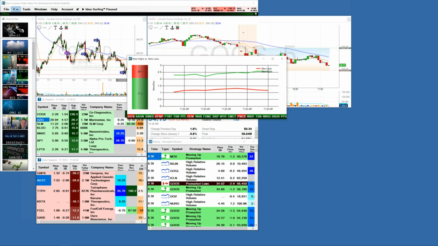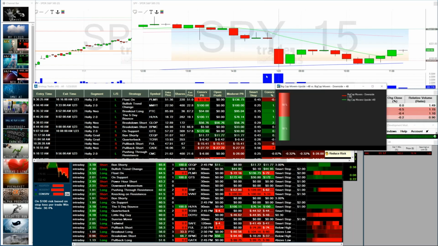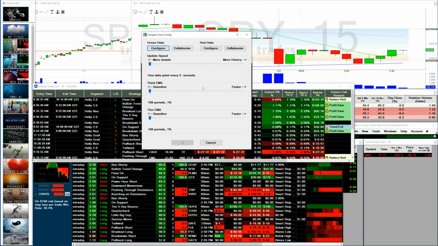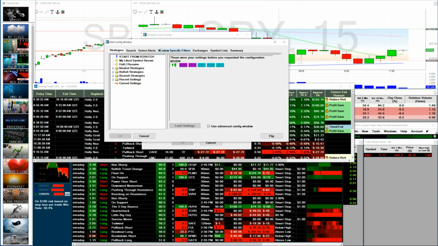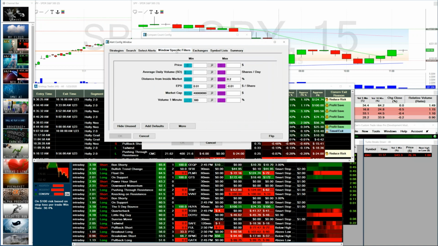All right. So real quick here, I'm just going to revert back to my default layout. And here's a real world example of a compare count window that I use. And I'm going to pop into configure here. We're going to take a peek. And in the green data side, I've got new high as the alert, but I've got a more realistic filter set in play here. And what do I mean by that? Well, number one, you'll notice I don't really have any min-max prices. I don't really even have any average daily volume requirements.